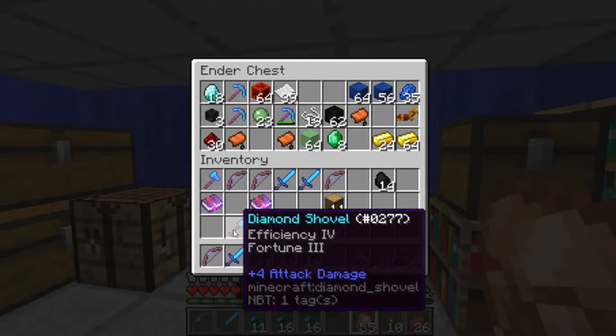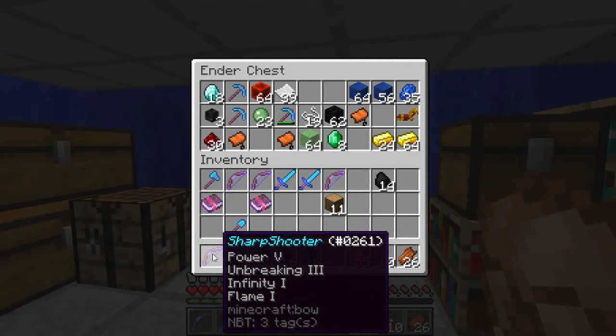I ended up just enchanting a load of bows and combining, and we got to this, which is pretty good. Not gonna lie, this is exactly what I want on a bow. I don't think there's anything I'm missing. Maybe punch, but I'm not that bothered about punch, so that's okay how it is.